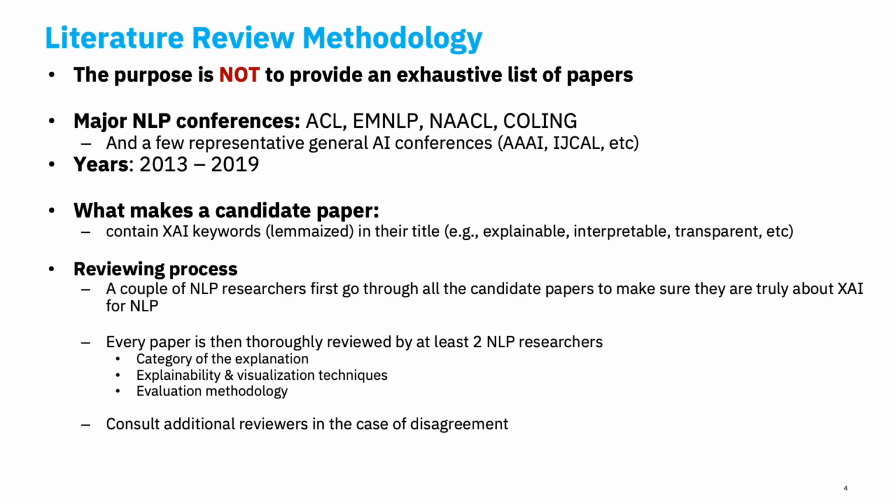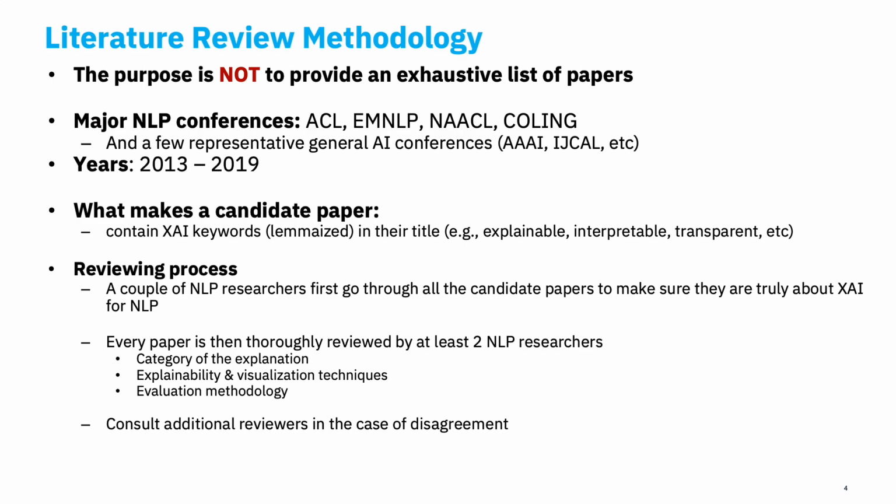The way we determine if a paper can be a candidate paper for XAI for NLP is the following. We check if the title of the paper contains the keywords that indicate explainability. For example, explainable, interpretable, transparent, etc., and their lemmatized versions. The way we searched for candidate papers will certainly miss some of the papers that actually work on explainability, but our assumption was that if the title of the paper does not have these keywords, it indicates that the authors of the paper may not think they are working on an explainable AI paper. On the other hand, if the title does have these keywords, then it means that the authors strongly feel that they have an explainable paper.